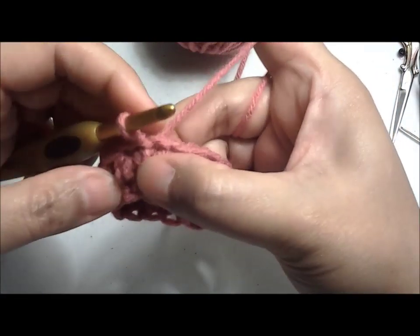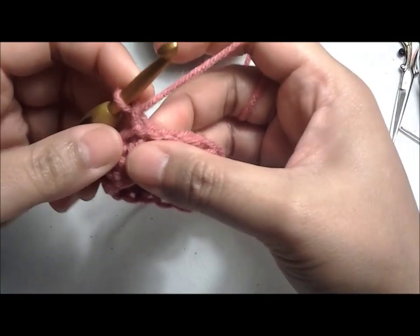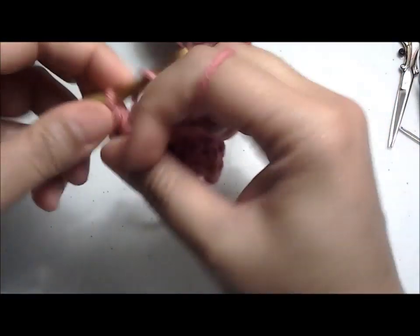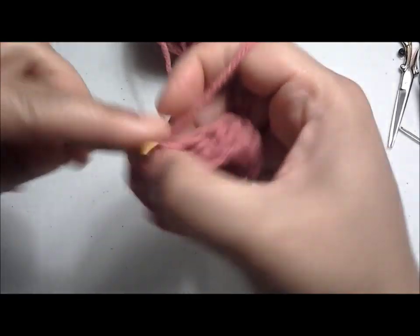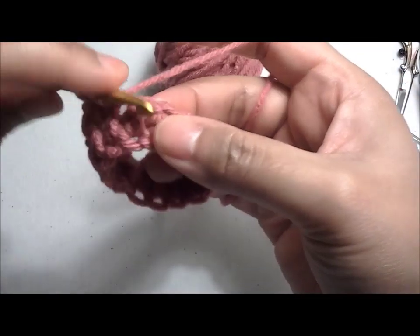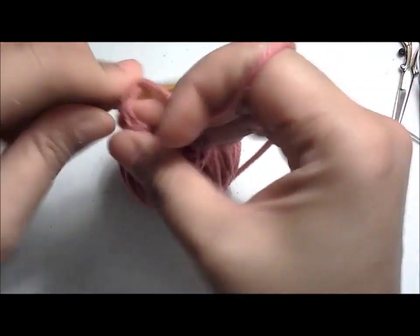I'm going to slip stitch there in the first stitch we made, and chain one. Half double crochet in the same stitch, and in each stitch around. This will be your second row.